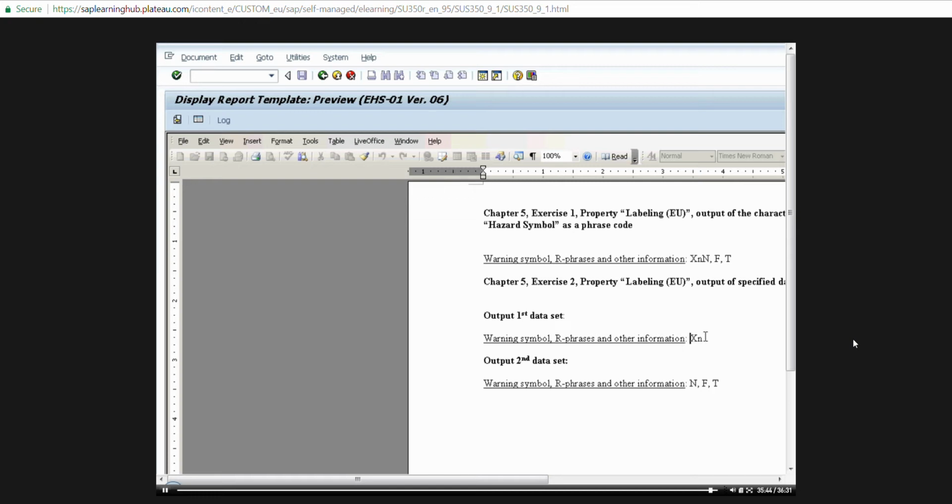And now we see the first instance value of hazard symbol and the second instance values for hazard symbol. So this is an example of accessing instances separately.